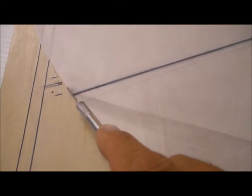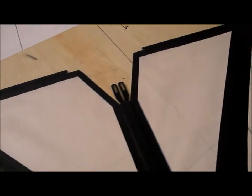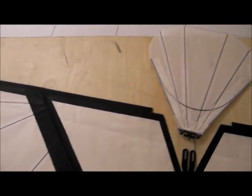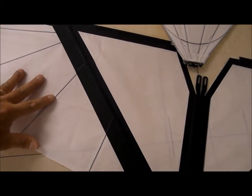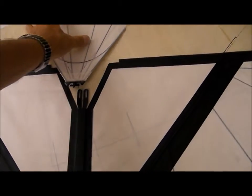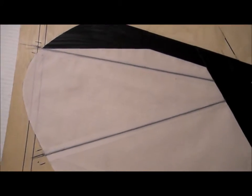The one thing I didn't show in the video is I took the X-Acto blade and I trimmed all of these. But that's a look at the wing. Now here's a final look at the wing.